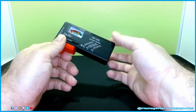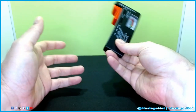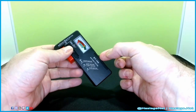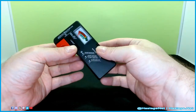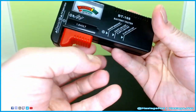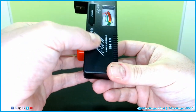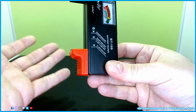So this is actually part of a two-pack. Funnily enough, it came literally wrapped in cellophane, so there's no box to show you. But this thing is simple, but it works, and I figured it's worth showing. Real quick, here is pretty much it. 9 volts on the top, the regular voltage batteries in here. And as you see, it just shows you the different sizes that you need to expand this.